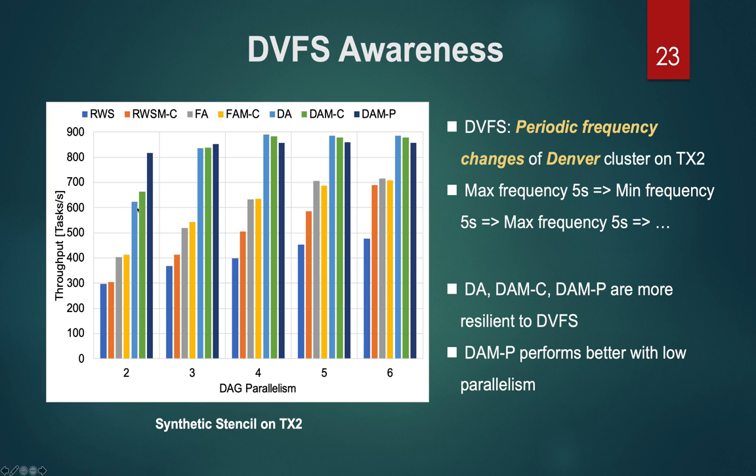Here we can see that DAMP is much better than DAMC at parallelism 2. This is because when the Denver cluster changes to the lowest frequency, DAMP will turn to executing tasks using 4 A57 cores, while DAMC, targeting parallel cost, will use fewer A57 cores than DAMP. In this case, DAMP will execute much faster and achieve higher throughput. Because of the time limit, we cannot present more interesting results of these two applications. If you are interested, please go through our paper.